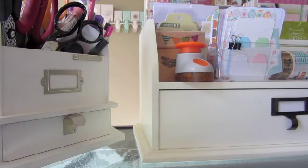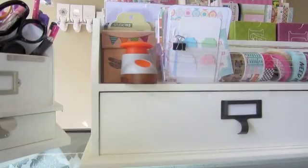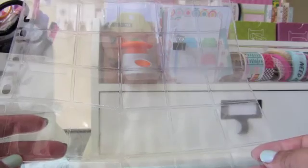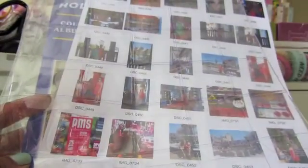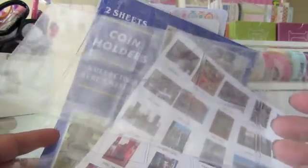Now, a full sheet is, I'm guesstimating, like an 8.5 by 11 sheet. But I didn't actually think I had this many photos. I think there's 25. 1, 2, 3, 4, 5. Yeah, there's 25 slots. And what I ended up doing was I cut 10 slots out because I figured, back and forth, I would have to have 50 Instagram photos to display in here. And I didn't think I had 50, but as I was printing them out, I shouldn't have cut this section. I'm sorry if you can't see this, but I did not have enough slots in the end, so I guess it took more Instagram shots than I thought.